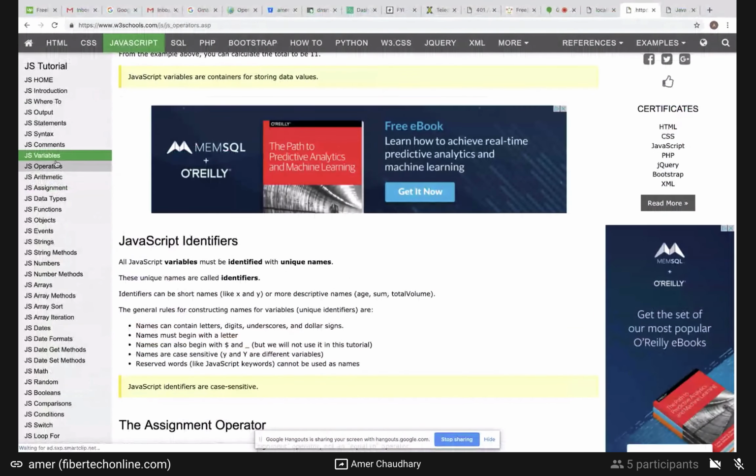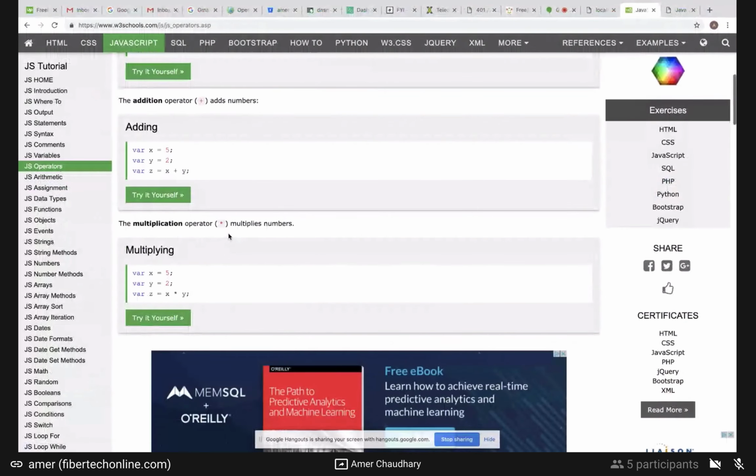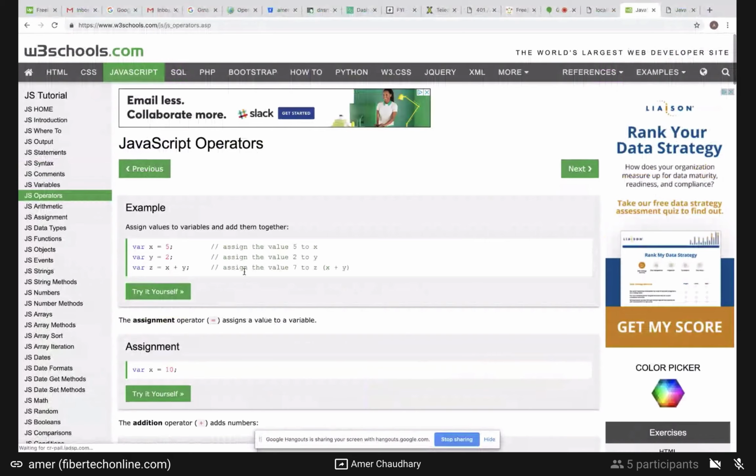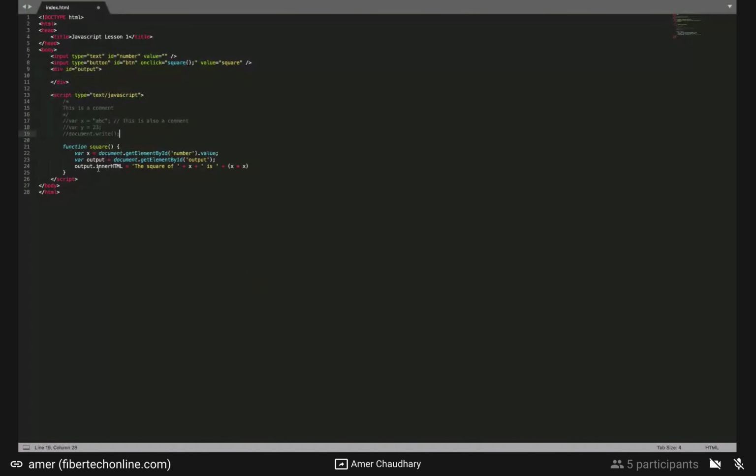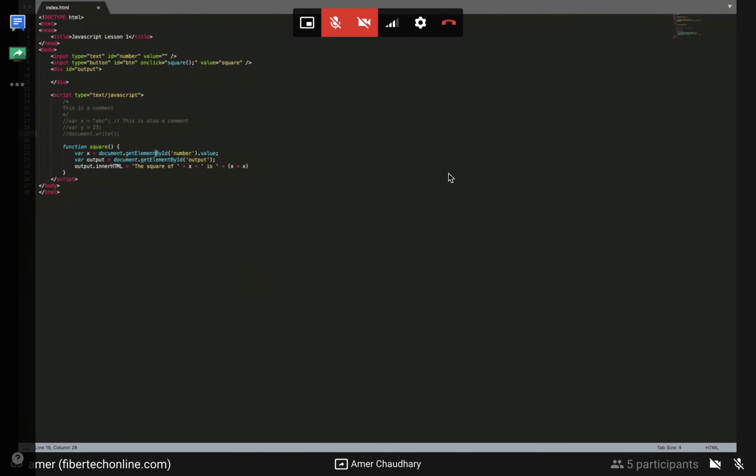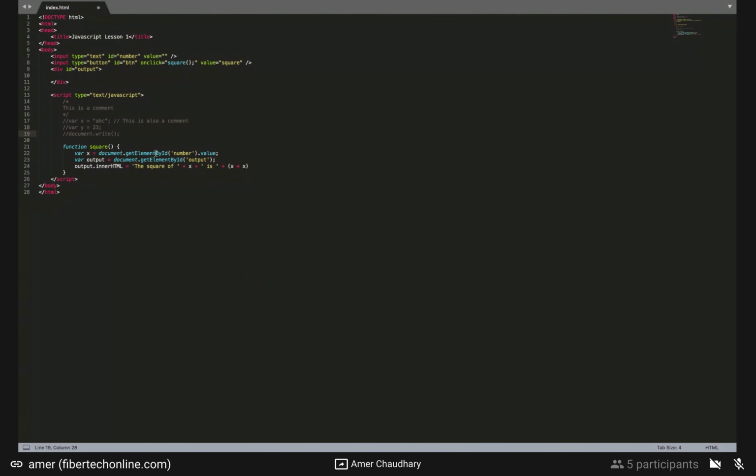You understand variables, operators. So you already understand the basic operators. Plus is plus, minus is minus, star is multiplication, and slash is division. Does that make sense so far? Yeah, makes sense. Makes sense?